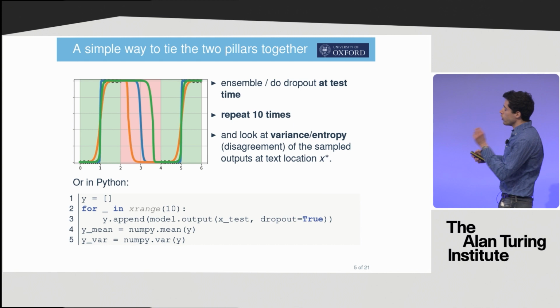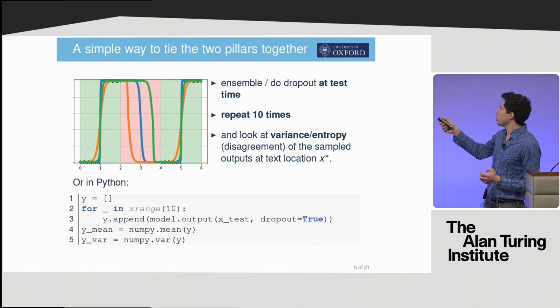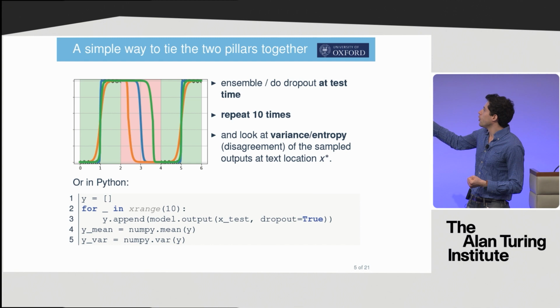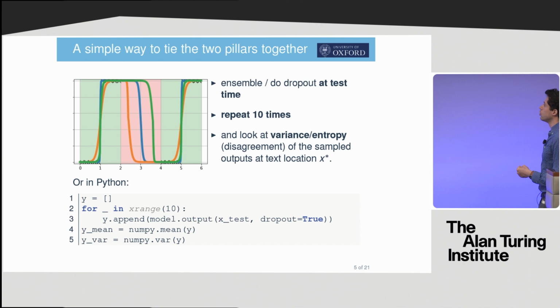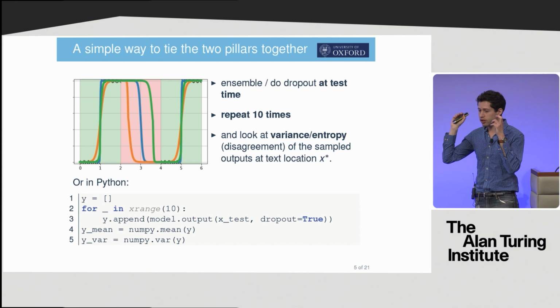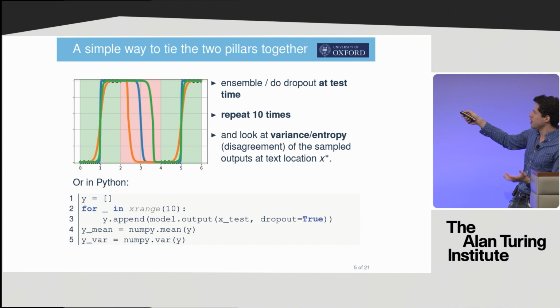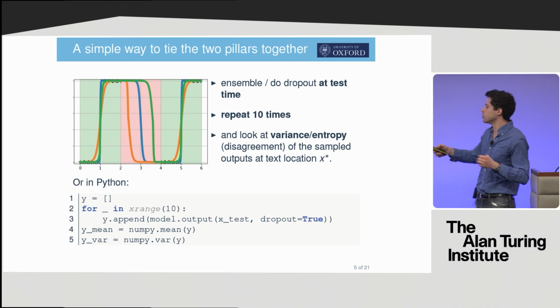The main mechanism underlying those methods is that you would want them to have some disagreement. If I ask you what should be the prediction at x equals 3, one model says it should be 0, confidently, definitely 0. Another one says 50-50, 0, 1. The green one says it's definitely 1. This disagreement is what I rely on. My model is this collection of three models, or my prediction is made based on the prediction of these three models, and they disagree with each other. Therefore, my model says, I don't know, don't trust my prediction.